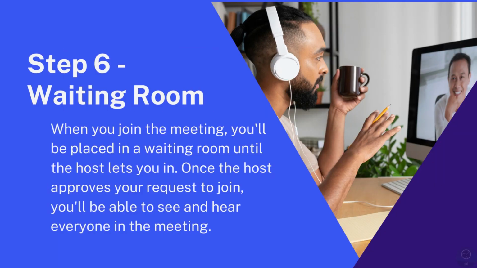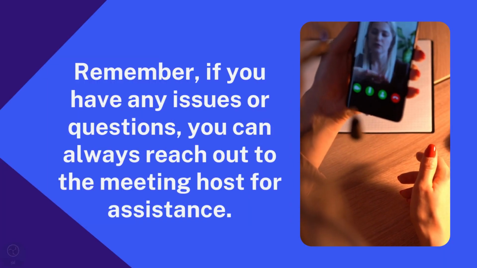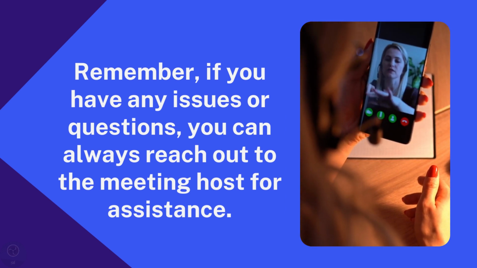Step 6. Waiting room. When you join the meeting, you will be placed in a waiting room until the host lets you in. Once the host approves your request to join, you will be able to see and hear everyone in the meeting. Remember, if you have any issues or questions, you can always reach out to the meeting host for assistance.